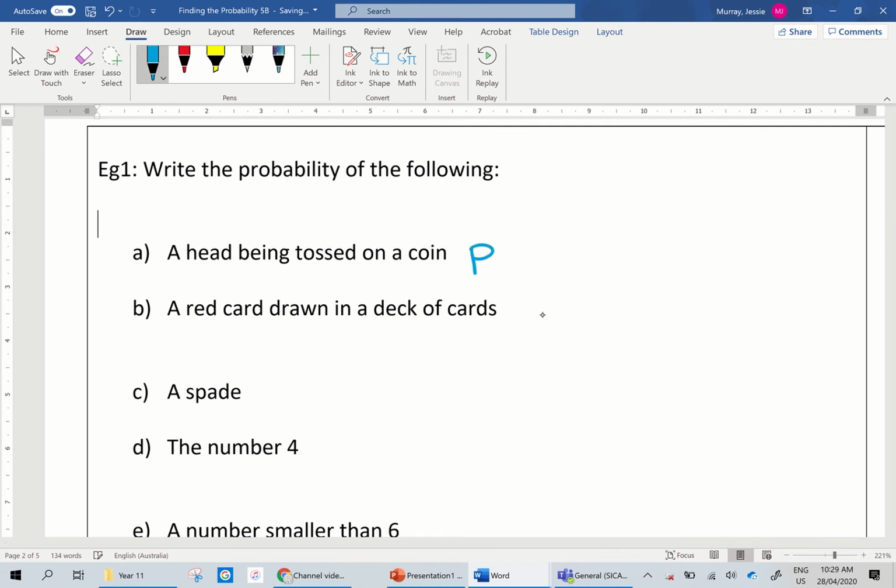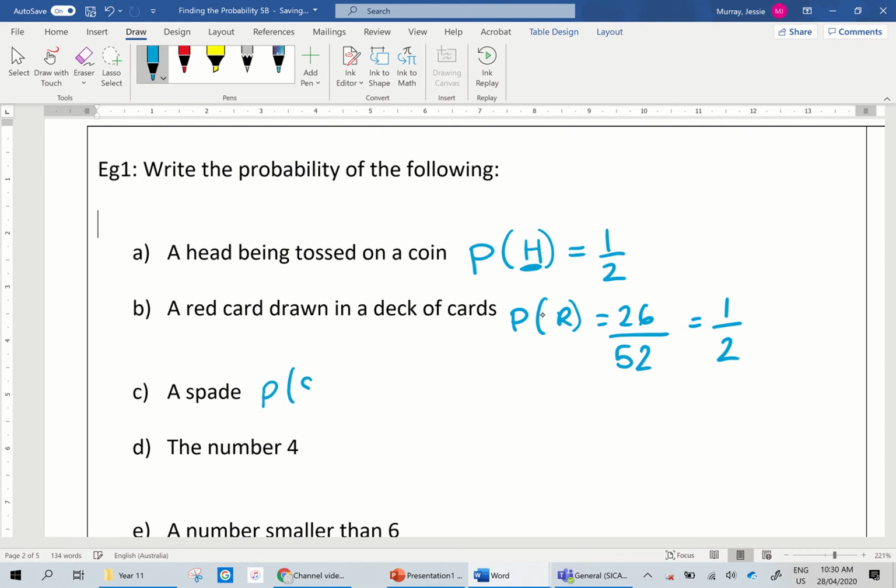Now, what I want you to get in the habit of doing is write like this. So the probability of heads is equal to 1 in 2. Nice and easy, but it's that notation that I want you to be familiar with. So you can simplify or abbreviate the value in the brackets. So the next term, the probability of a red card in a deck of cards. Well, we know that there's 26 red cards out of the 52, which is also the same thing as 1 in 2. So again, pause the video. You can jump straight to the simplified answer if you know it.